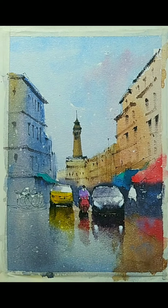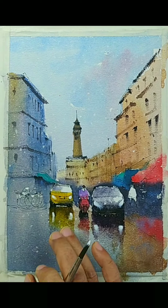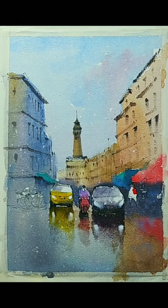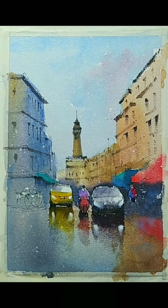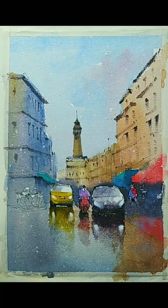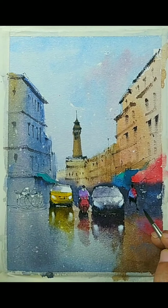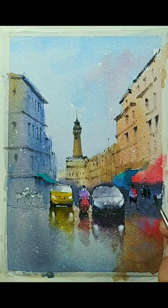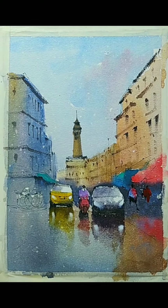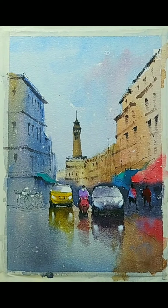I am using Chinese white watercolors directly from the tube. And the brand of colors I used here is Camel. For the rest of the painting earlier, I have used Aquatone watercolors, which again is an Indian brand. And for the white I have used Camel. The figures don't have too much contrast because they are in the darker area, the shadow area. And we will later give some highlight using some opaque white color, so that some of these elements will get a little more attraction or contrast.